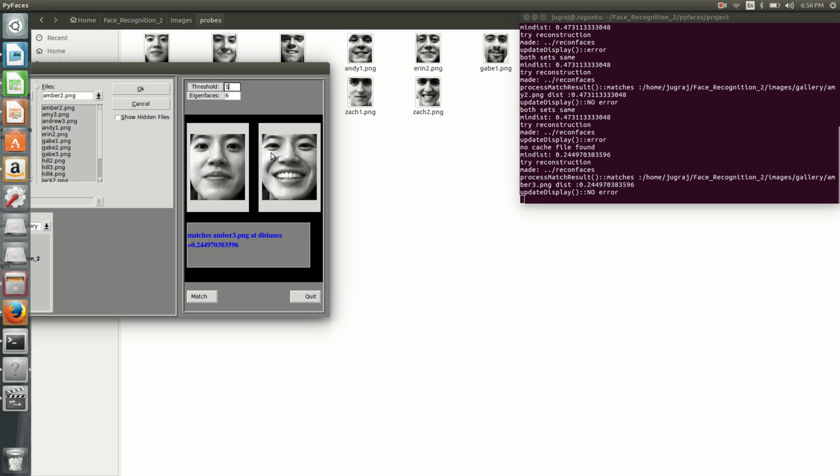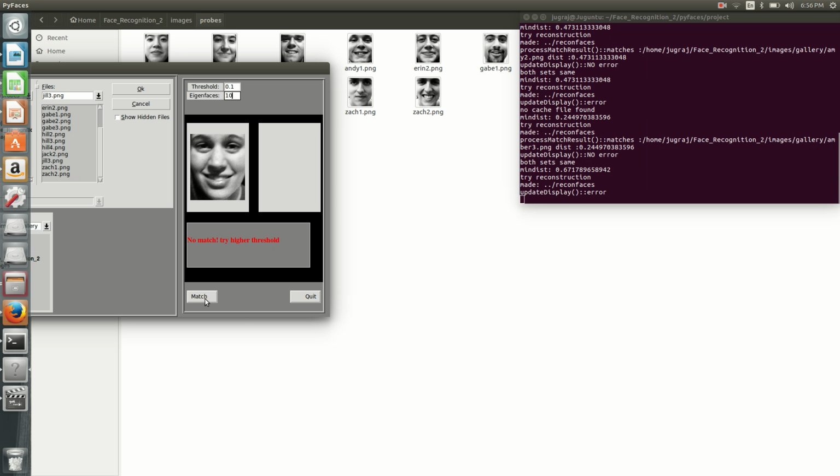And it's a positive result. Let's try a negative result. Let's try with Jill instead. As we know that it asks for these two inputs, let's change the eigenvalues to 10. Let's see what happens. Okay, so no match.